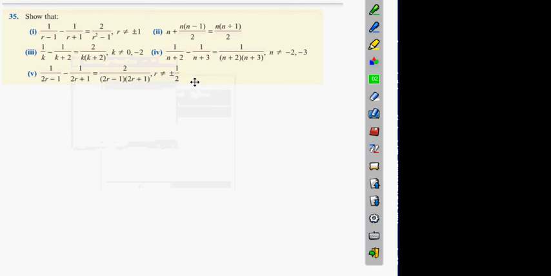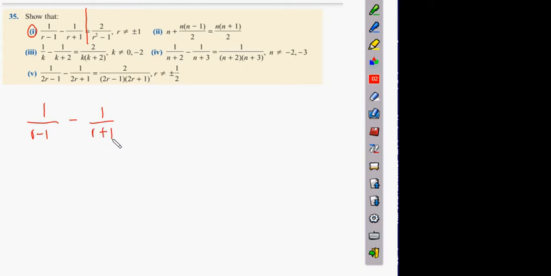Now, it says it wants me to show that one side equals the other side, okay? Now, actually part 1's difficult enough. So what we can see here is that when I'm doing these questions, there's a right hand side of the equal sign and there's a left hand side of the equal sign. I'm going to look entirely at the left hand side. Now guys, the left hand side looks like this.